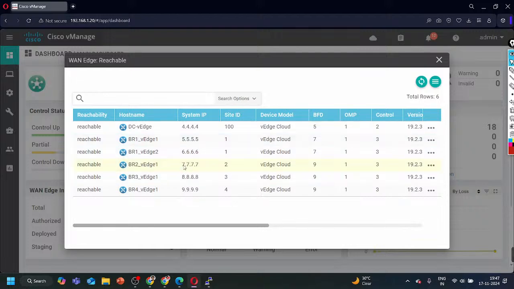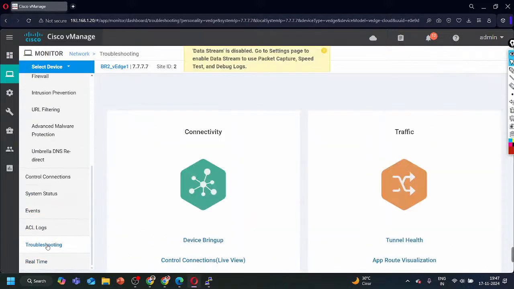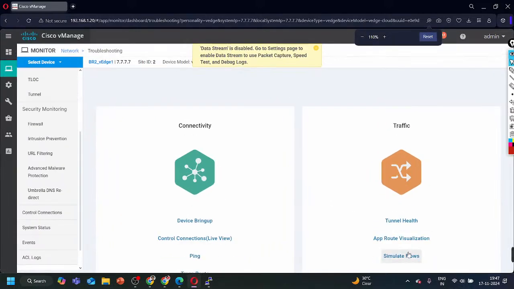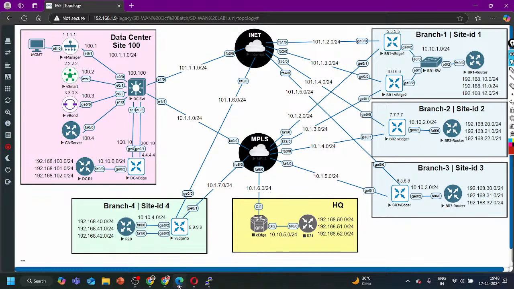So let me select 7.7 and here go to real time and then troubleshooting, and we can simulate the path, simulate flow. Here VPN ID is going to be 10, source interface this one, source IP address 10.10.2.1.